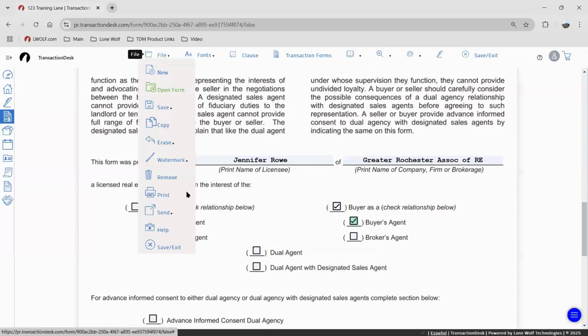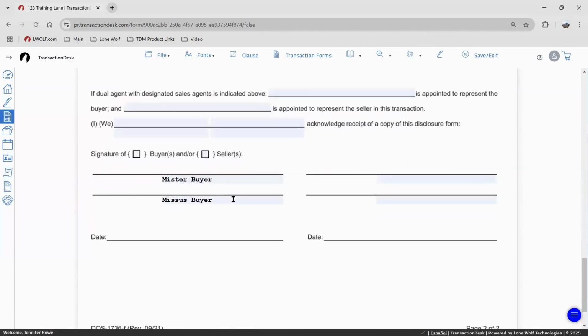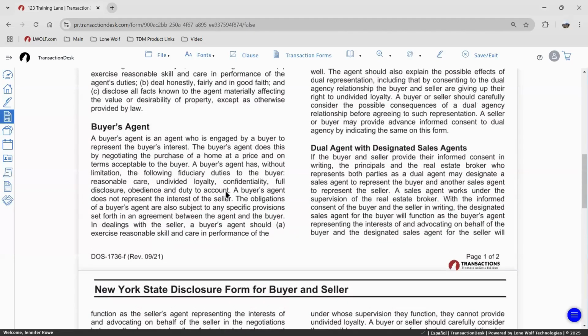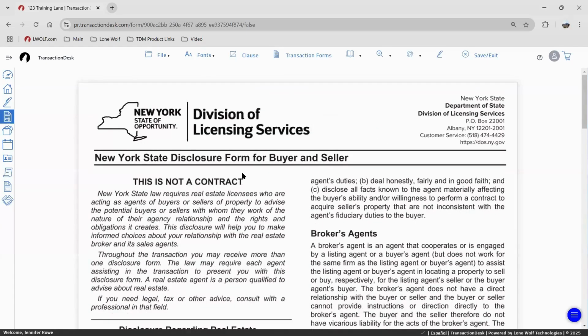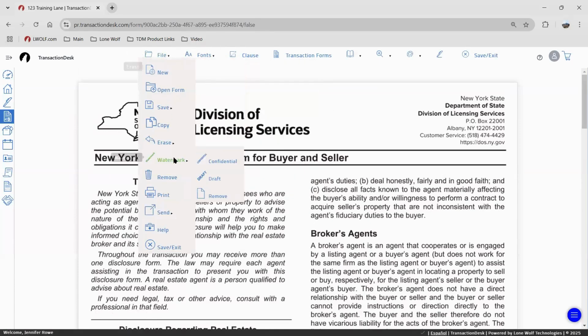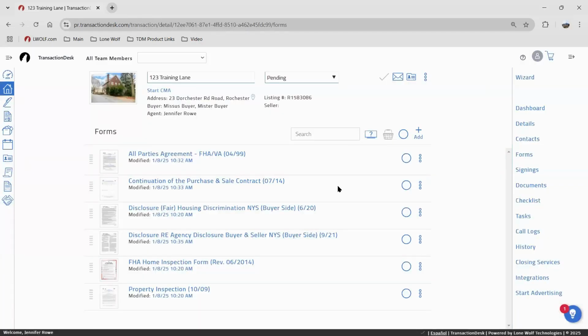You can send that out, but this isn't where you send it for signature. This is just to get a little bit of help from the client, making sure that everything has been filled in properly and allowing them the chance to even fill in some items themselves if there is something that's missing. You can adjust your font if you want to. You can also add a watermark if you're going to print this out as a draft for a client. You can remove that watermark at any time. And then this is where you can print as well. If you have a client that prefers to have paper in hand, totally understand. That's where they can find that as well.